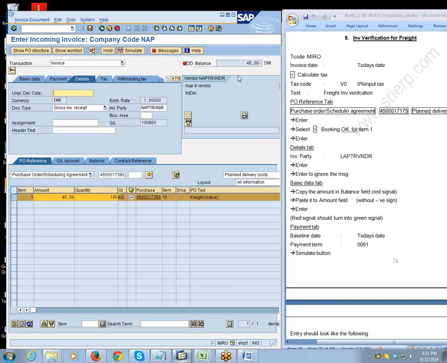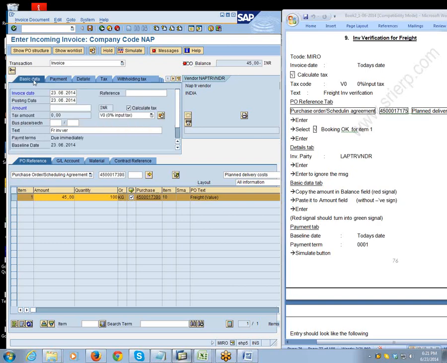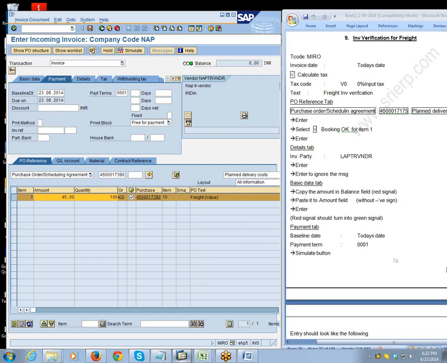And basic data tab. Copy the amount from balance and paste it in the amount field. Enter. Payment tab, you may have to enter the baseline date and this stuff.